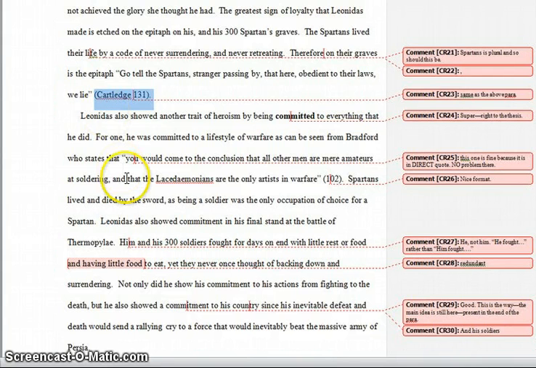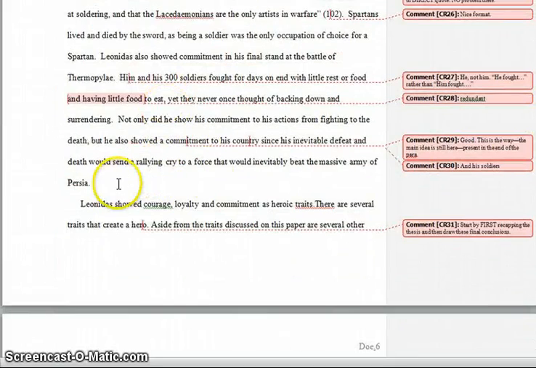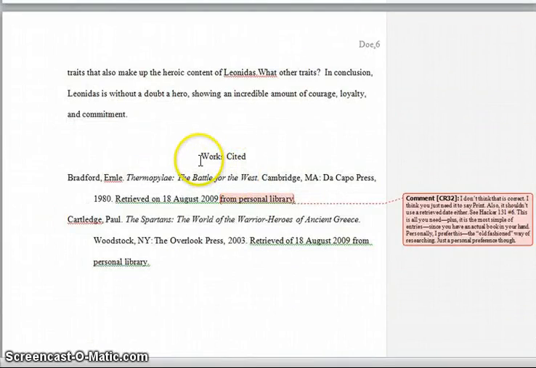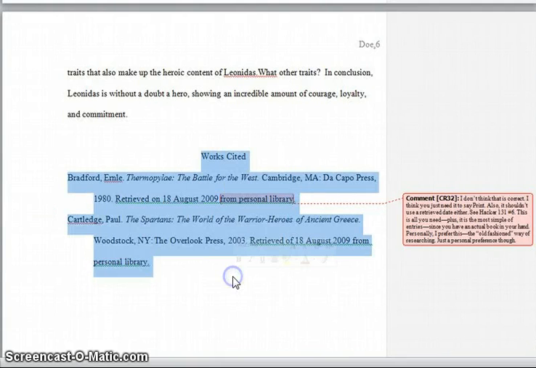An in-text citation simply tells the reader where you got your information from. So even if you are just summarizing the source, you need to cite the source. Author, page number. So every paragraph needs to have an author, page number. And then you cite in your works cited page a listing of all the sources you used in your paper. Now this is the end of my lesson on how to write an MLA paper using the 5-paragraph essay structure.